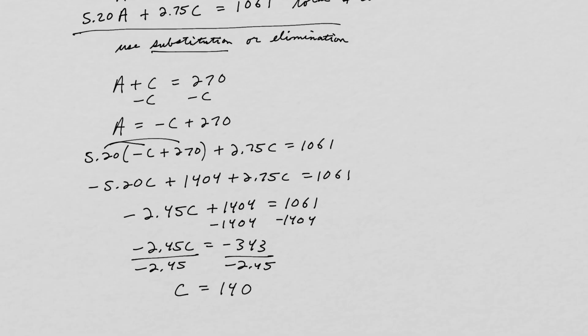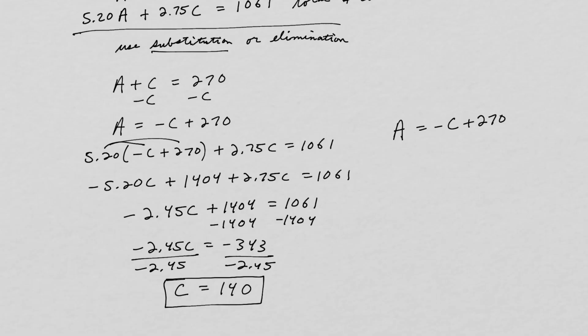And it better come out to be a whole number, right? Because remember, c represents the number of children. So it looks like we did things correctly. We have 140 children. Now, how do I go back and find the number of adults? I plug back into either of the original equations, but remember, when you're using substitution, you should go to the one that you already manipulated. You already isolated the a here. So go back to that equation and plug in your c to solve for a.